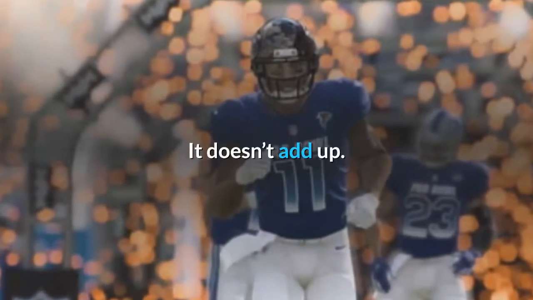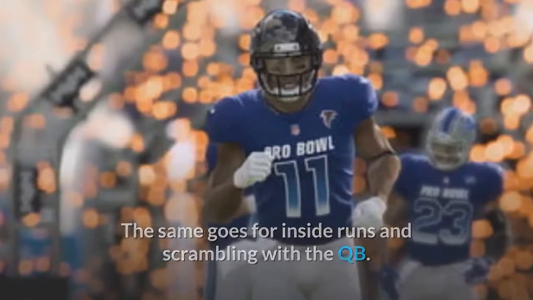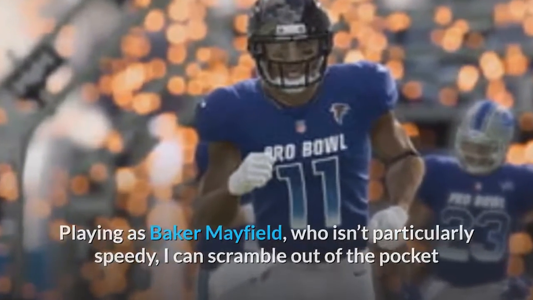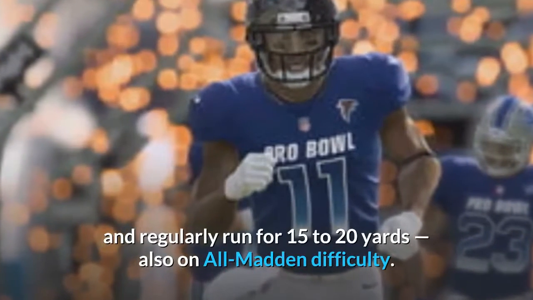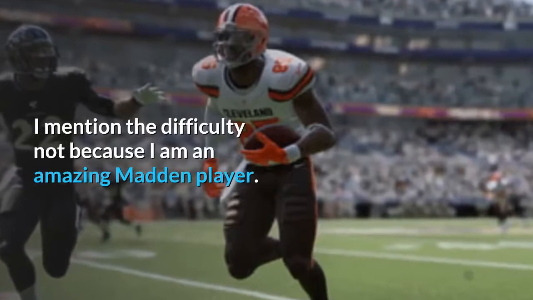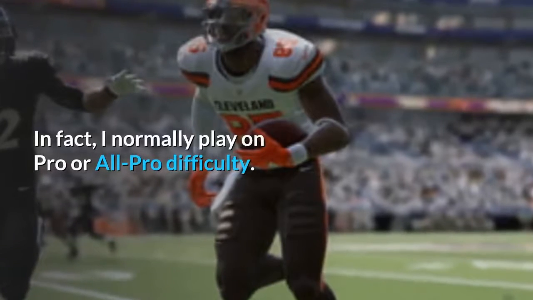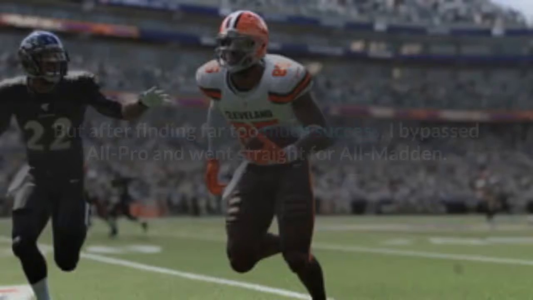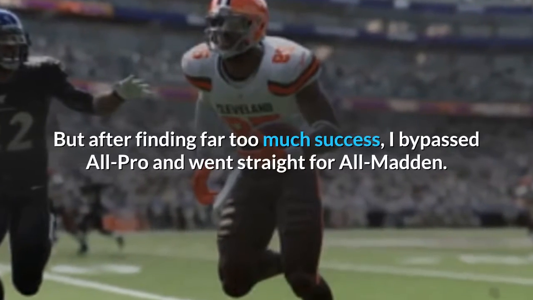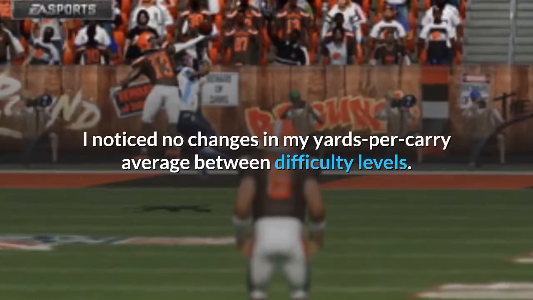It doesn't add up. The same goes for inside runs and scrambling with the QB. Playing as Baker Mayfield, who isn't particularly speedy, I can scramble out of the pocket and regularly run for 15 to 20 yards, also on All-Madden difficulty. I mention the difficulty not because I am an amazing Madden player. In fact, I normally play on Pro or All-Pro difficulty. But after finding far too much success, I bypassed All-Pro and went straight for All-Madden. I noticed no changes in my yards per carry average between difficulty levels.